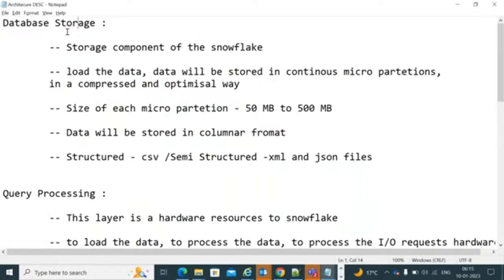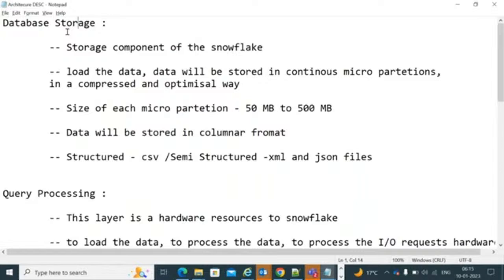Whenever you load data into Snowflake, automatically the data will be stored in continuous micro partitions. Guys, what is the meaning of micro partitions?